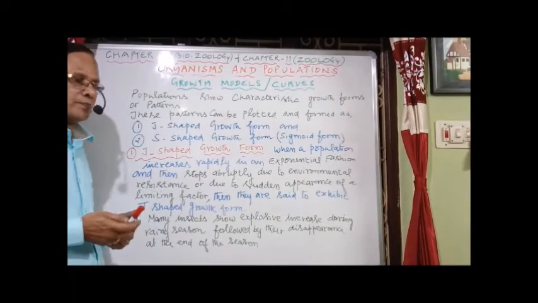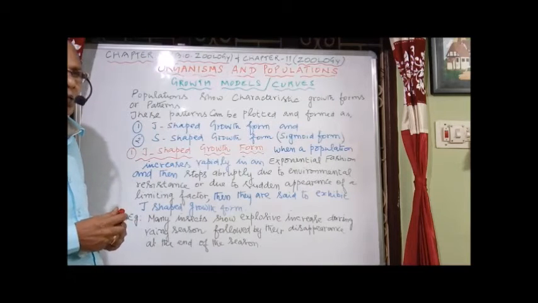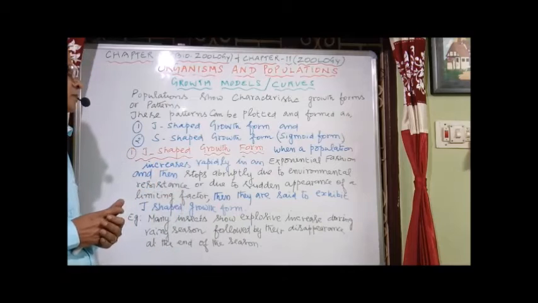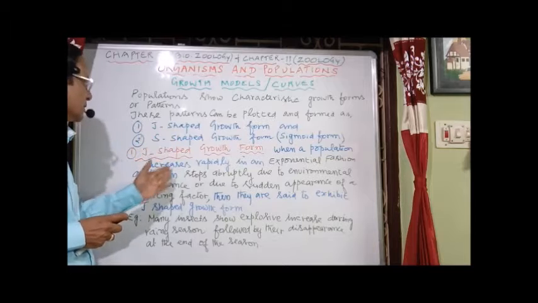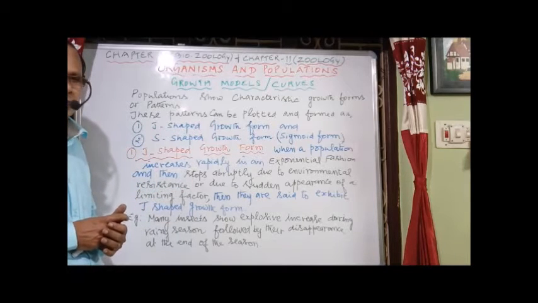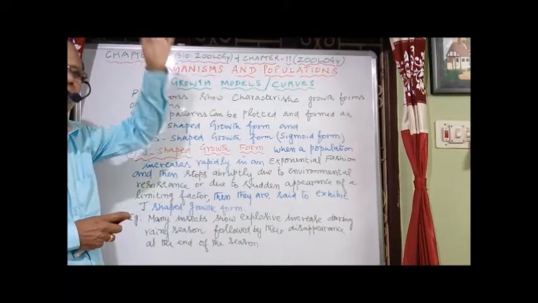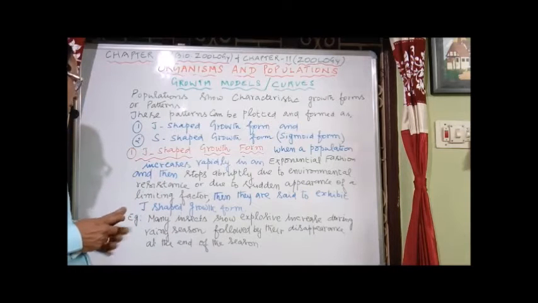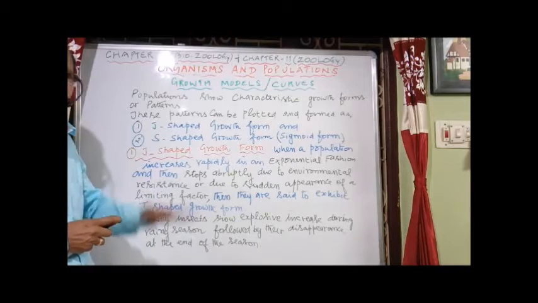Where do you come across this type? Normally the population is increasing rapidly, until a check or obstruction appears in the form of a limiting factor or environmental resistance. When a population increases rapidly in an exponential fashion, it keeps increasing rapidly up to the maximum limit, and then stops abruptly, all of a sudden.